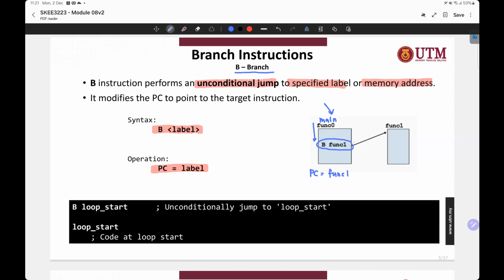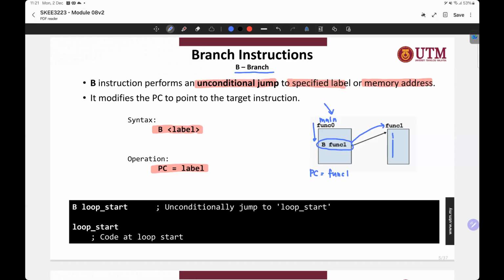After that, the CPU goes to function 1 and executes all of the instructions below it. This one here is a conditional jump, so no need to look at the N, V, C, or Z flags.